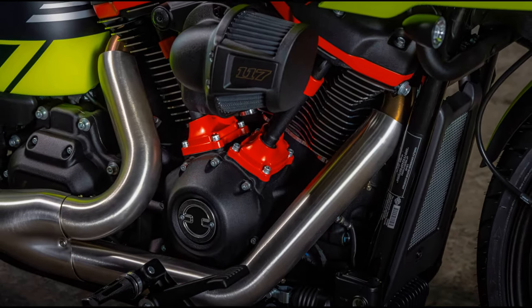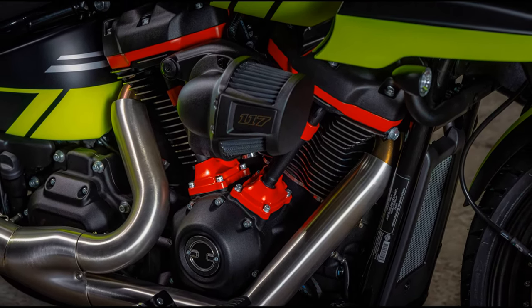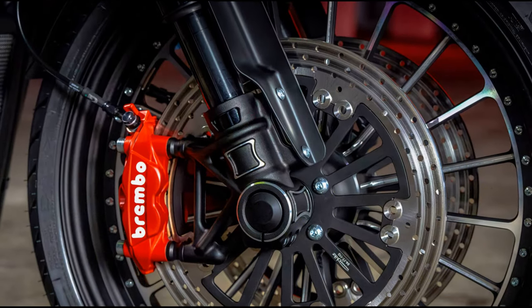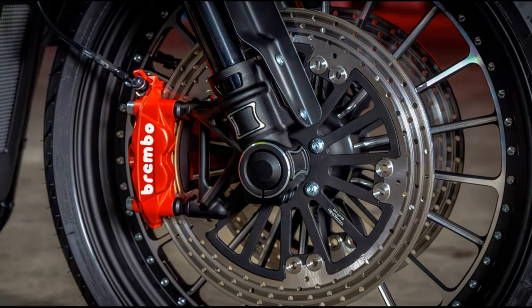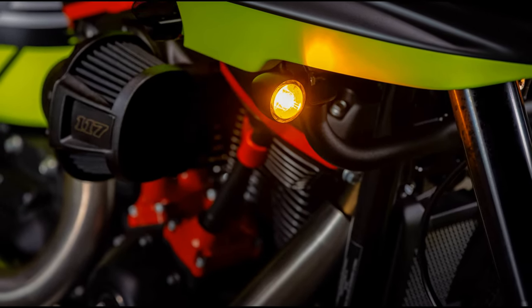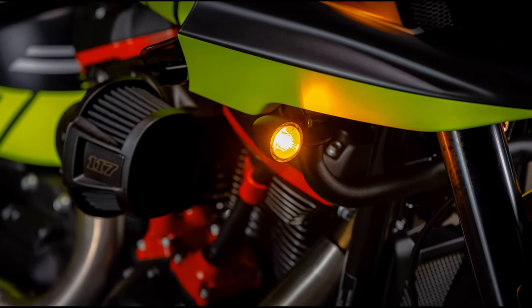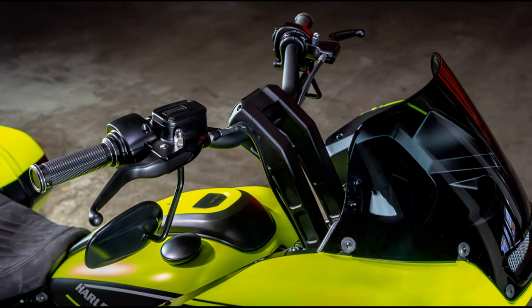We have given the fork larger feet so that it can accommodate the huge 340mm diameter brake discs and the brake calipers can grip them better. This is performance that we are proud of. That's why we want you to see it clearly. Hidden under the panniers is a new Pro Performance swing arm, milled from solid material and lighter than the original. This swing arm also has a newly arranged brake caliper mount. Even with panniers, you can see them clearly because they are mounted underneath the swing arm.